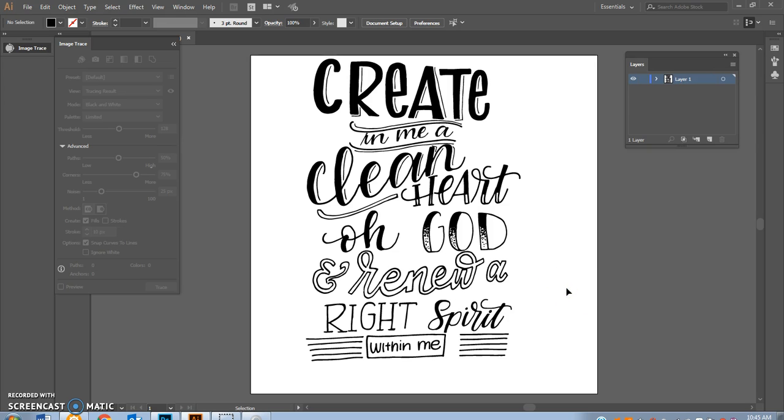So now this is where you can move things around a little bit and fix them. What I'm probably going to do here is make this come down a little bit. Oh, that's grouped. I forgot. Ungroup it. So I'm going to grab the C, the R, and try to bring them down a little bit. Somehow they got a little off when I lettered them. The C, bring it down a little bit.